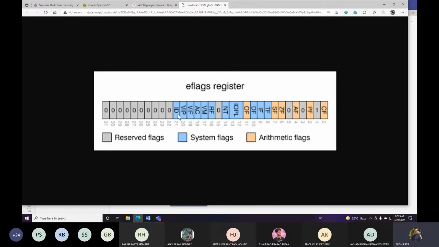So whenever you are saying jump if 0, actually it talks about this bit. What is the value here? Whether it is 0 or 1. Jump not 0 is going to target this 7th position of that flag register from the right side, from the LSB side.